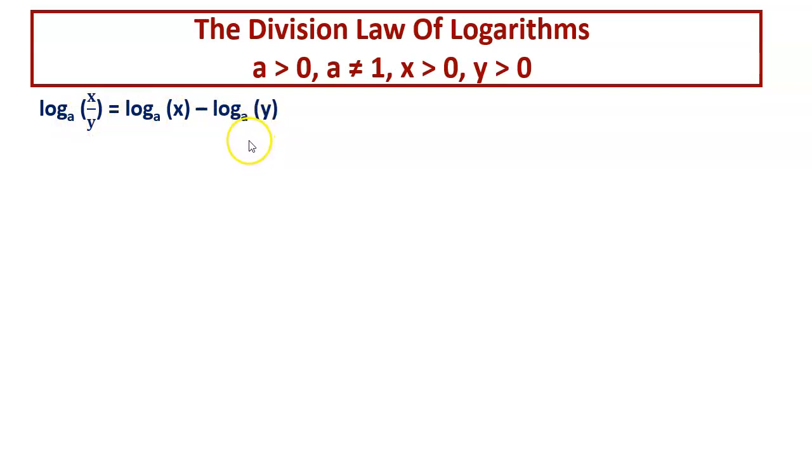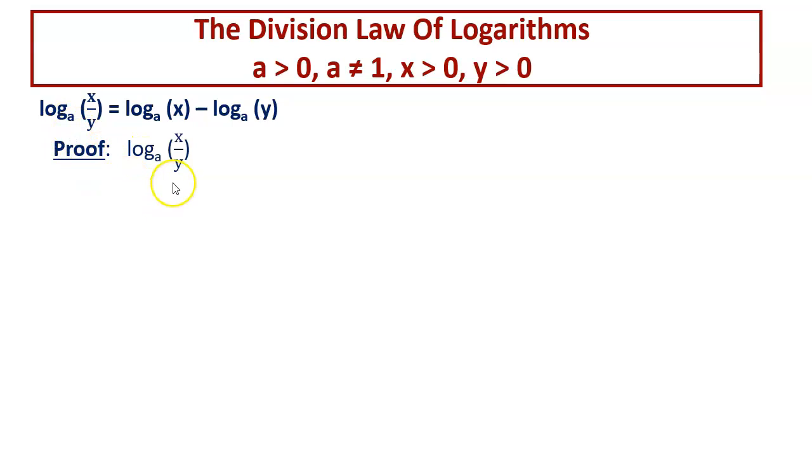And now, coming to the argument part, x is greater than 0 and y is greater than 0. The argument has to be a positive number. You see, even if both x and y are less than 0, x over y will be a positive term. But we cannot take x less than 0 and y less than 0 because these two terms will then be having negative arguments which cannot be taken. So x should be greater than 0 and y should be greater than 0. Now coming to the proof part.